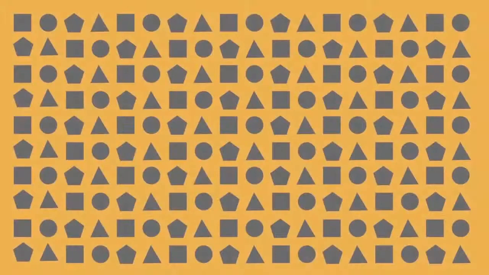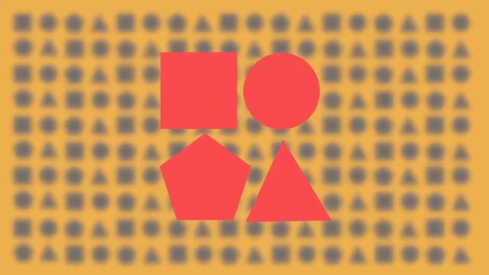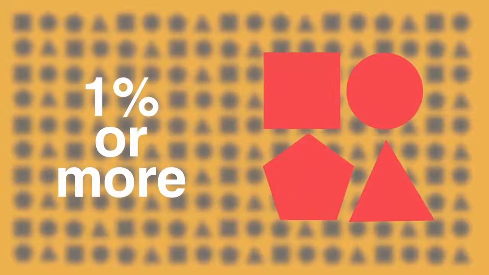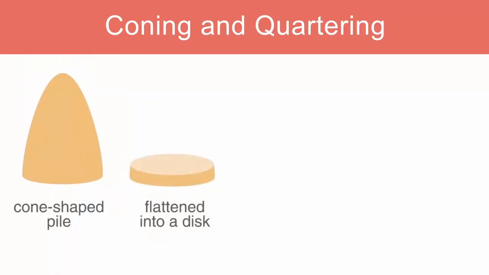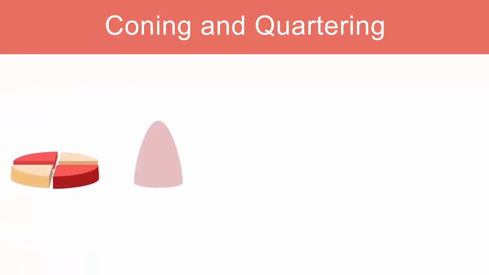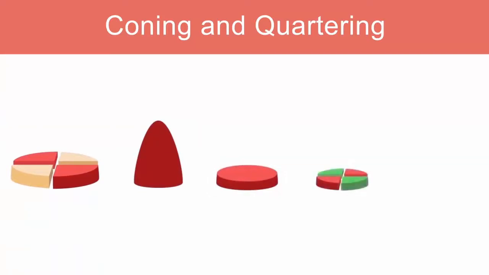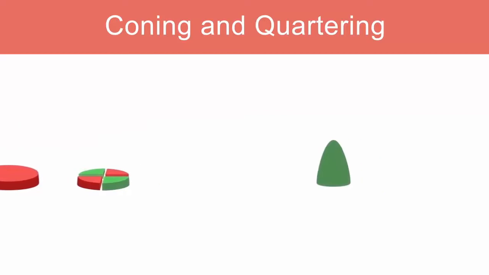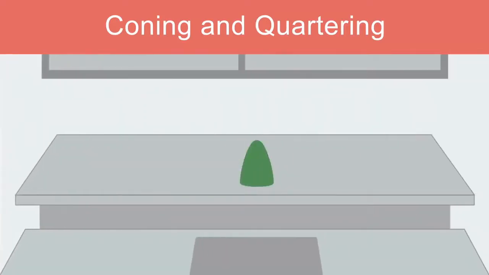Very heterogeneous materials like a crop may need to be sampled in great bulk, amounting to 1% or more of the total. The resulting sample then needs to be reduced in size by some means that preserves its representative character. Coning and quartering is one approach. The original sample is formed into a cone-shaped pile and then flattened into a disc. The disc is divided into 4 quadrants. 2 opposite quadrants are shovelled into a second pile, mixed together and then coned and quartered again. This sequence continues until the selected material has been reduced to a size small enough for a useful laboratory sample.